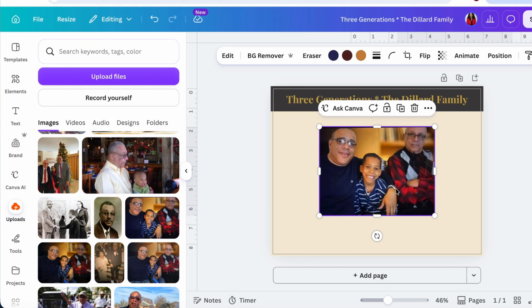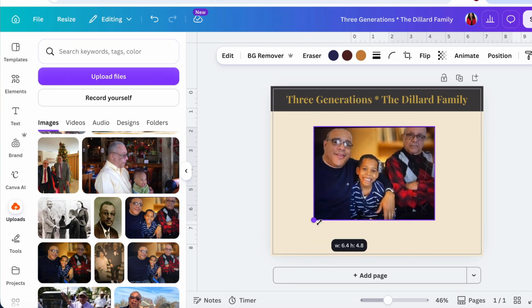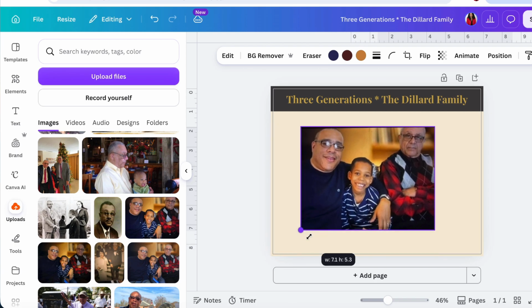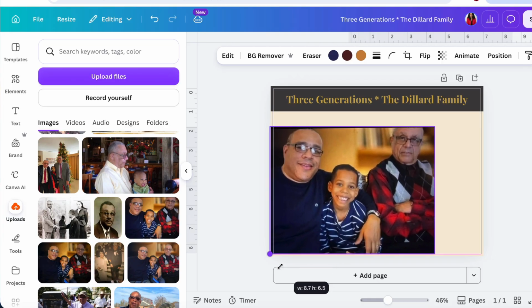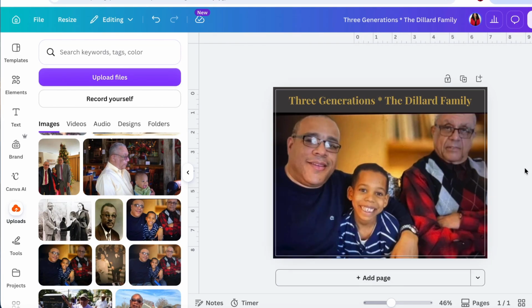Once I selected the picture, it pops up over here. I'm going to make that fit the full screen by dragging the ends of the photo. If you can see, I go to the corners. That's the easiest way to do it. Select off the side of the canvas and you will see that the photo is there.